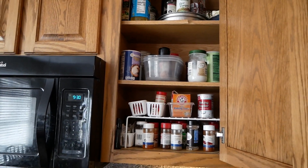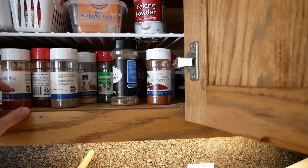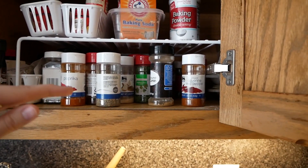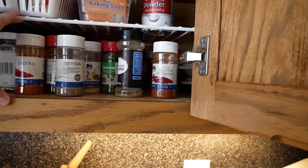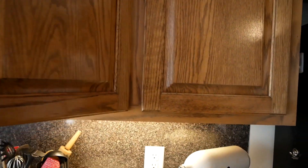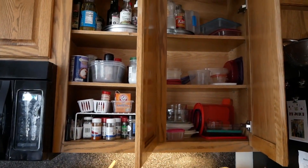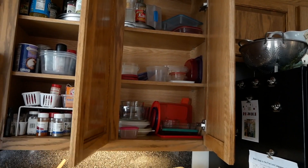Sorry, kids are squealing! So that's it at a glance — it's not bad, I just have to fumble through them to get to what I want. I'm going to try that shelf. The only thing is I'll be losing my double layer here because the shelf is taller than this riser, so I'll have to play around with it. I don't plan on doing it in alphabetical order because I know which spices I use regularly. Instead I'm going to do most-used in the front, least-used in the back.